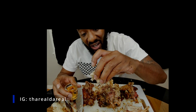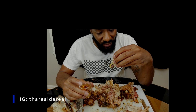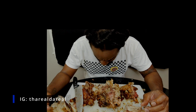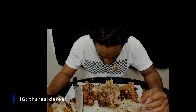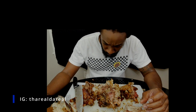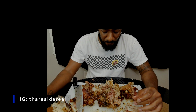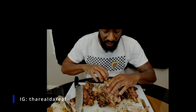So this is the eyeball. It's cooked. It's real fatty. I don't want to throw up. I'm just thinking about it. Wasn't that bad. I ate a guinea pig eyeball before, but that was small. This is like a lamb eyeball.